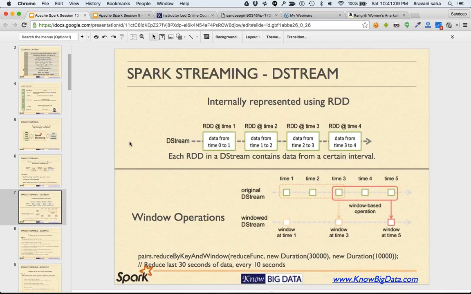So you can imagine that in an hour there will be 3600 RDDs created. This is how the magic starts. First, taking the input data and converting it into RDDs, and that's happening internally by DStream. Then, instead of you managing individual RDDs, Spark Streaming takes only the logic from you, and then it executes it again and again on every RDD and prints out the results.